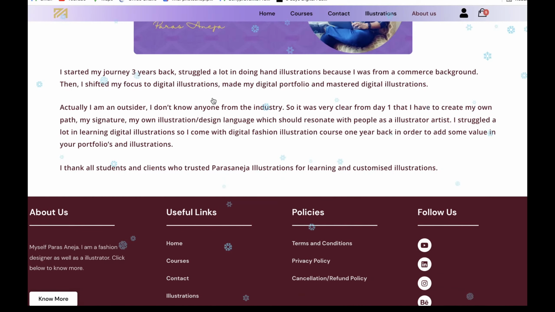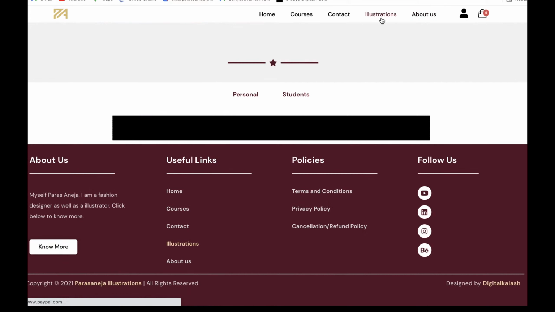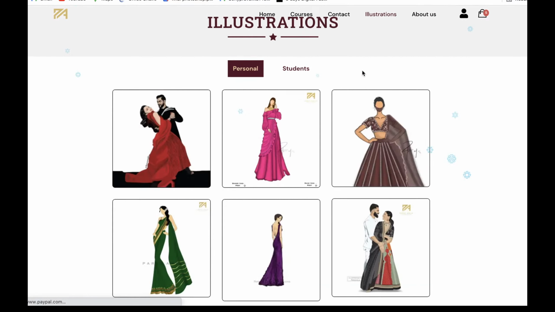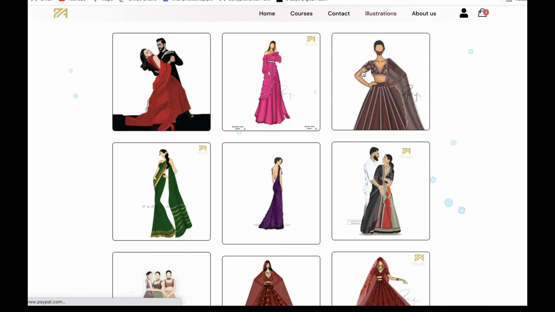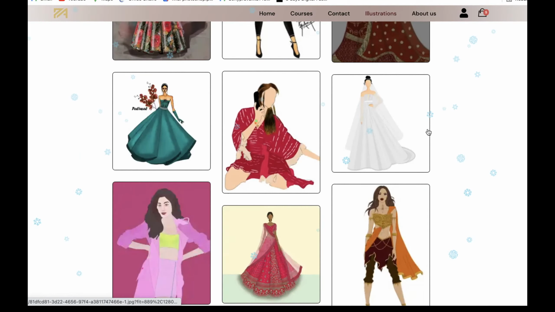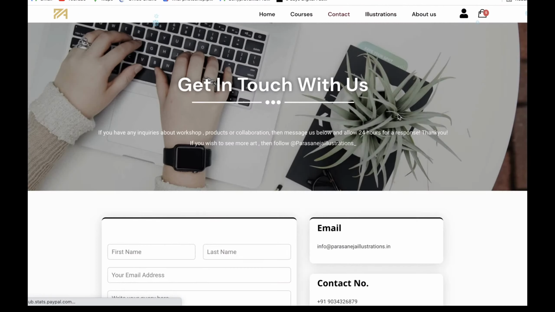If you visit the illustration page, you can see my illustrations or my projects. Currently there are just basic illustrations I have put here. When you go to the students page, you can see my students' illustrations. And if you go to the contact page, the contact details are there, you can contact me from here. There is a courses page where you can check out my courses.